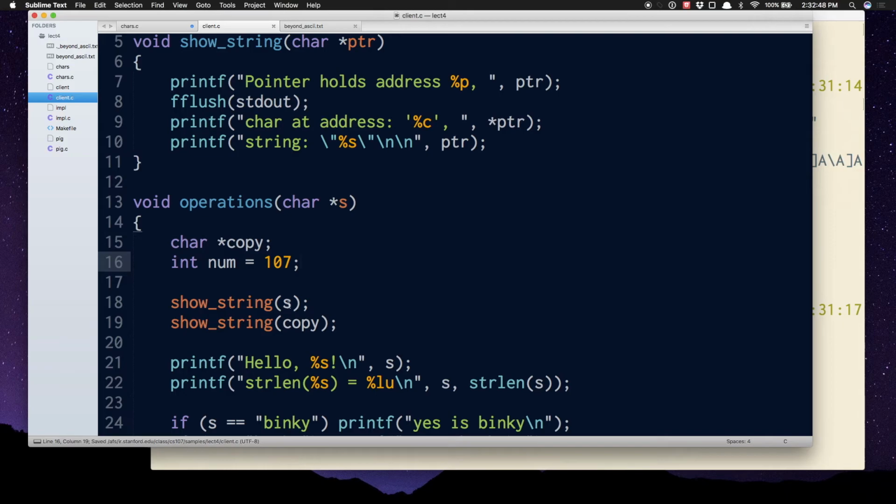Oh, no, I need a bigger number than that. Negative 107. Okay, and then I say, instead of asking it to do this, I ask it to do the address of num. Okay, so num is a 4-byte variable, right? It's sitting on the stack. It's got 4 bytes of, 2's complement sort of numbers in there. And I said, yeah, just take the address of that thing, right, that's sitting there on the stack and pass that to showstring and tell me what it looks like as a string.